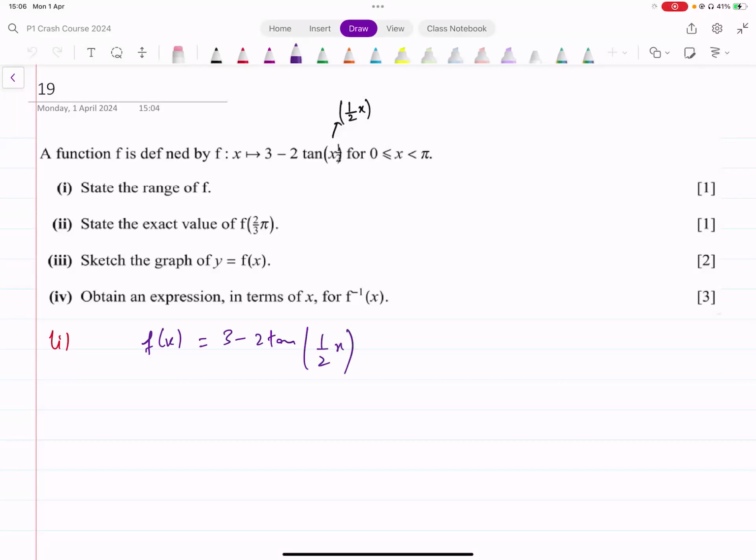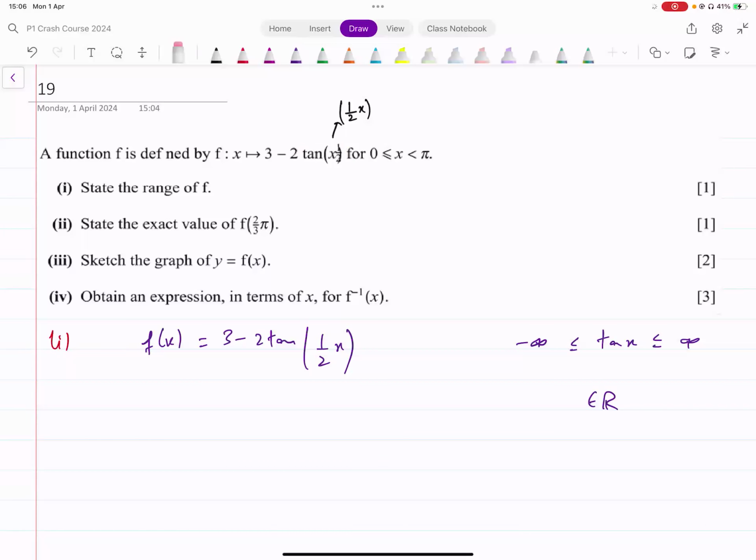Now, remember the extreme values that we had for tan? If tan completed one full cycle, the range is basically infinite, right? It has no lowest point, no highest point. It goes from negative infinity to positive infinity. So if it was to complete one full cycle, we would say the range is negative infinity to positive infinity, but that basically means all real values. Okay. If tan was completing one full cycle.